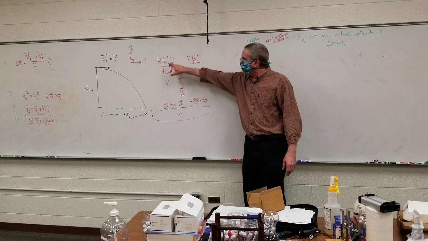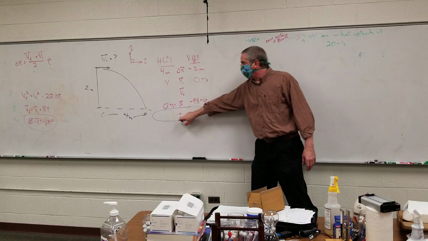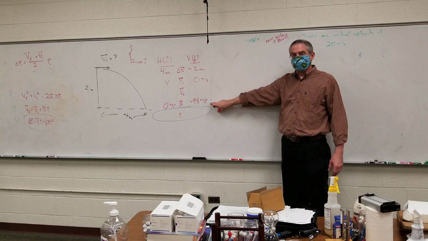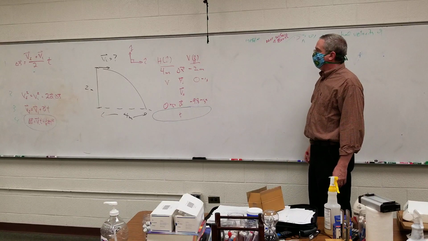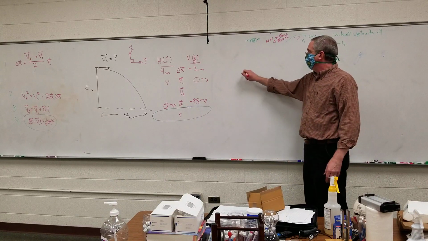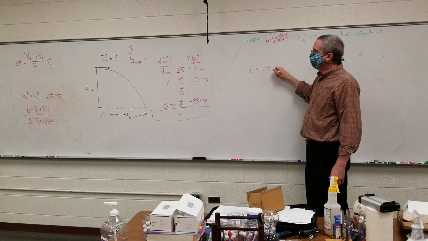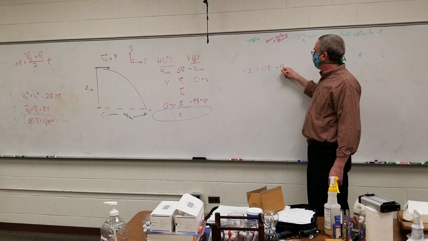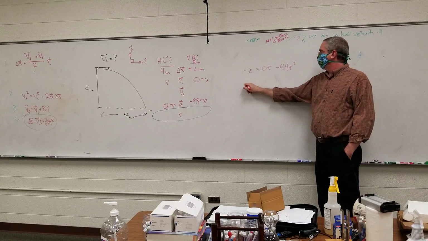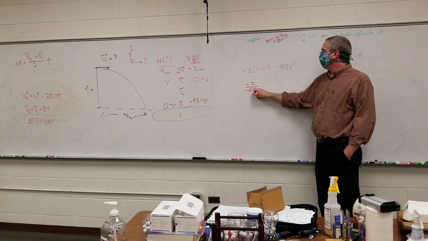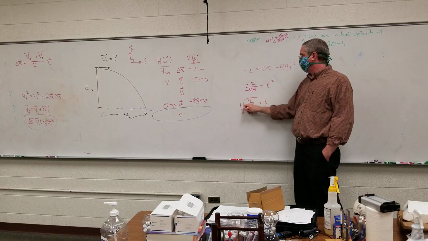So I don't have enough information over here on the horizontal, because I only know 2 things, but I can find the third thing using my vertical information, because I have 3 things here for vertical, and I can use that to solve for time. And the 4th equation down there: negative 2 is equal to 0t minus 4.9 t squared. And negative 2 divided by negative 4.9 is equal to t squared, and t becomes the square root of 2 over 4.9.